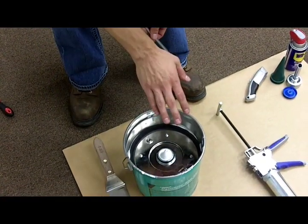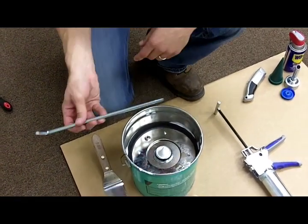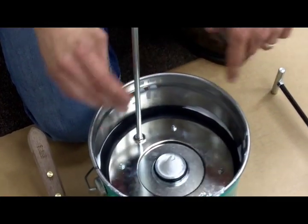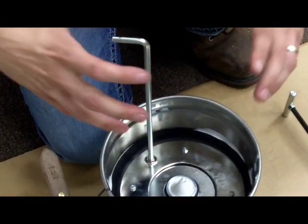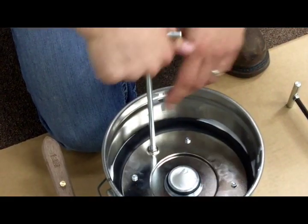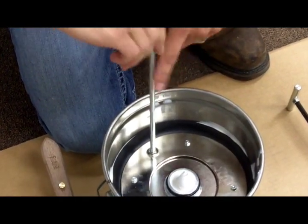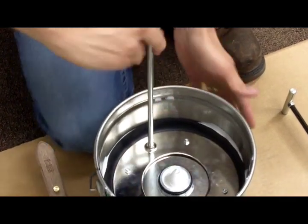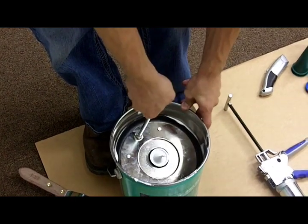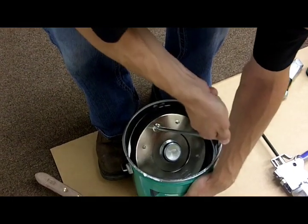Now let's say you get to the bottom of the bucket with your follower plate. One of the things that we provide on our follower plate is this handle that you can screw in to remove it. You can imagine if that's all the way at the bottom, there's a lot of suction that's been created, and it's essentially stuck in the bottom. It's very difficult to get a follower plate out of a bucket that doesn't have one of these, and we provide this with it. And just gently rock it back and forth. Now, of course, I didn't finish the bucket off, so there's going to be a little extra material than what you'd normally see.